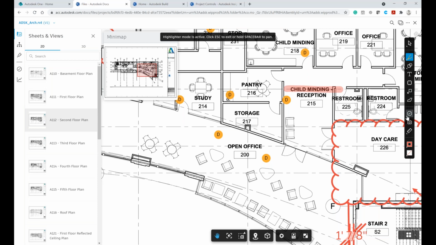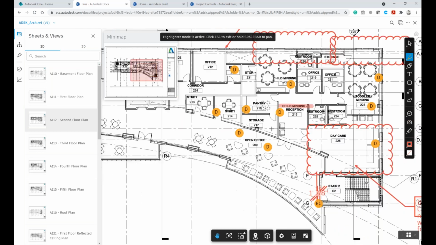An issue is a task that you assign someone, and it's a trackable solution for you to keep things organized within your company and outside of the company. And then also you can attach photos and take measurements. The thing to remember is that all this is still within this Revit file that we're seeing here.